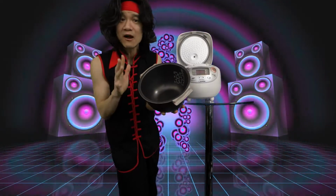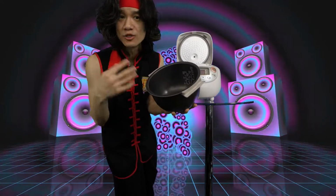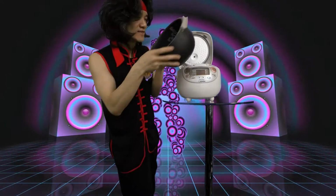And don't worry, it's not that hard, because once you know how to do it one time, you might do 1 or 2 trial and errors, but once you get the fine tuning of it, you just put the same amount of rice, same amount of water every time, and this rice cooker does the trick for you. It makes it very consistent. If you put the same water and the same amount of rice, it will always cook the perfect rice for you, day to day.